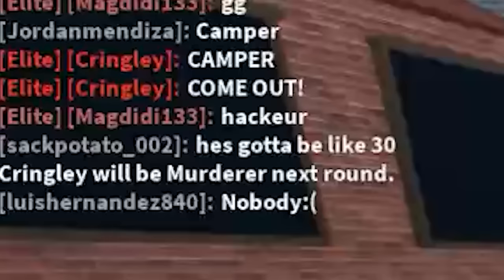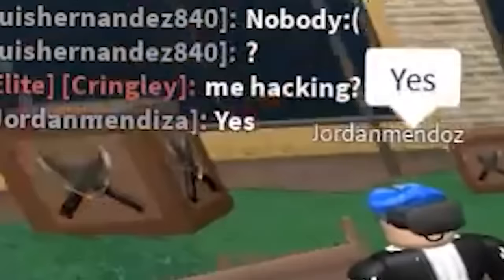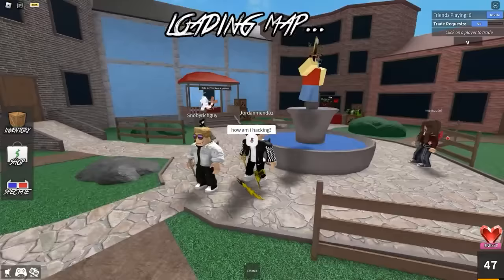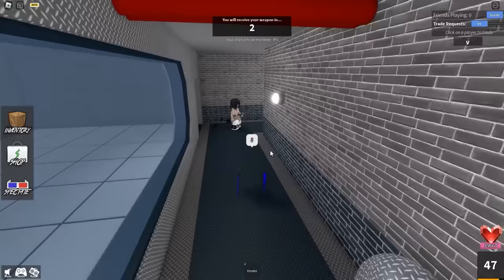He's got to be like 30. What? What the heck does that even mean? Me hacking? I'm not hacking. What are you talking about? He said yes. Oh my God, this guy thinks I'm hacking. How am I hacking, bro? Russo, relax. This guy looking swaggy over here. He said, because you're invisible. Ah, yes, invisible means I'm hacking.